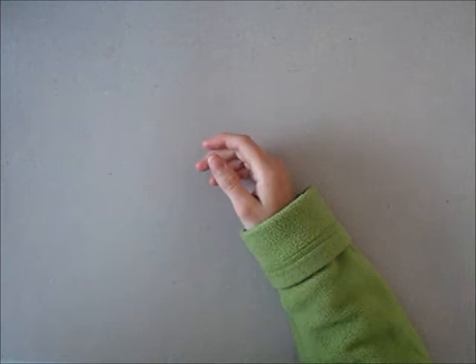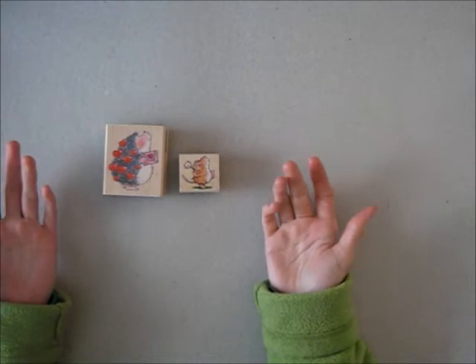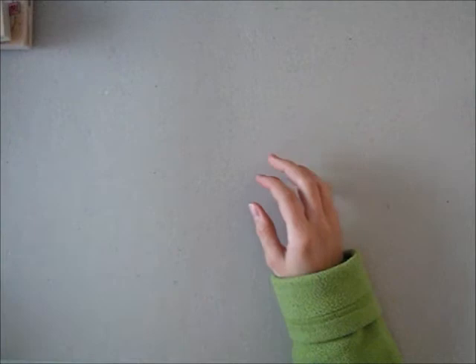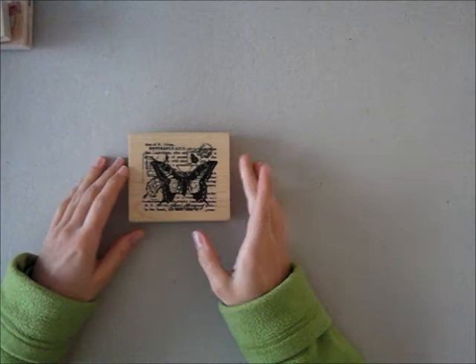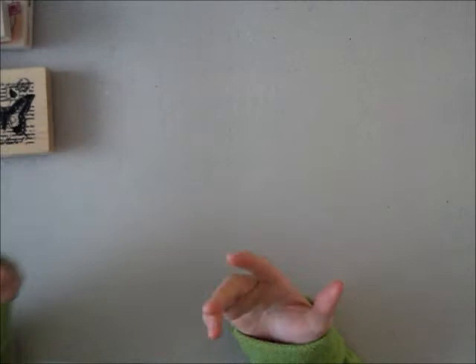I'll show you a couple of my favorites. I love cute images and I especially love working with Penny Black ones - these are just very cute and I love working with them. I also love working with this stamp that I got from Leanne at a lovely scrapping last year. I'm totally in love with it. I love the vintage look and the description and the butterfly - it's gorgeous.